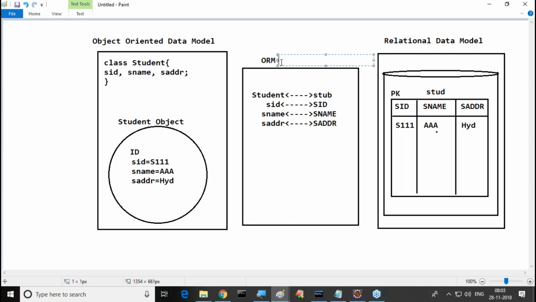But representations are varying. Hibernate is one implementation, JPA is one implementation, EclipseLink is one implementation, TopLink is another implementation, OpenJPA is another implementation. But all these implementations have their own representations for providing mapping. Let's say, for example, database concepts are implemented by Oracle in one way, by MySQL in another way, and by SQL Server in another way. But finally, the concept is the same, but their implementations are different.